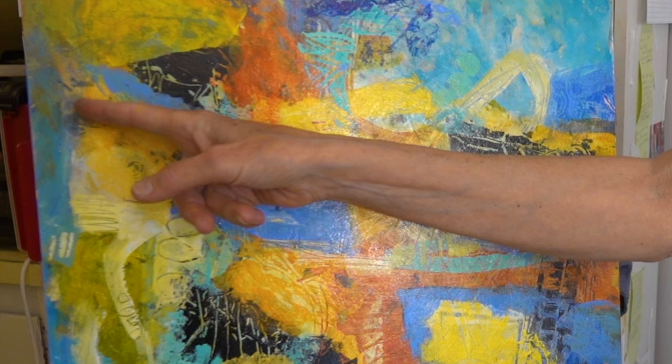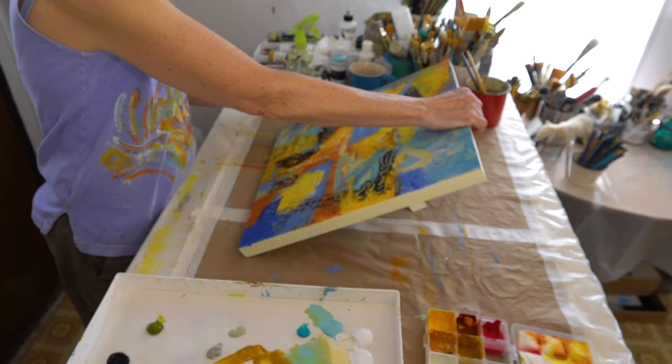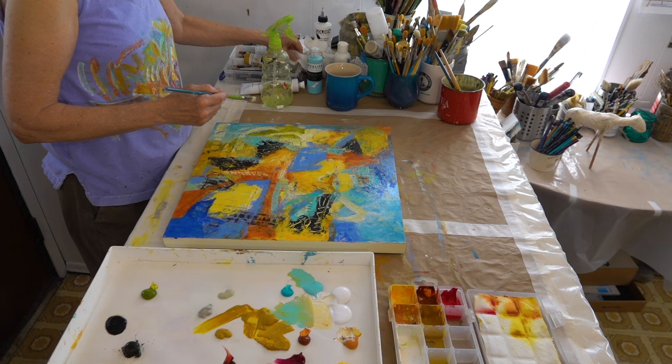This painting has been sitting around in my studio honestly for a few years. It got to this stage and I was just like, meh. But when I was looking for ones to use in the film, I found it, I looked at it and I thought — aha, a cat. I don't know if you can see it, but there are even a couple of ears right there. There's a tail, and I might like the tail like that or change where it goes, but this is going to be a cat.